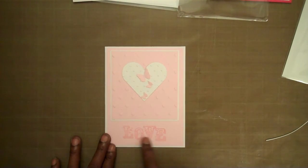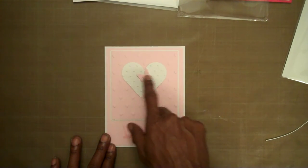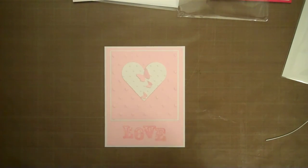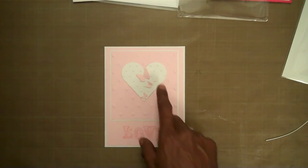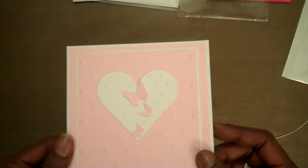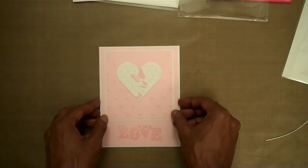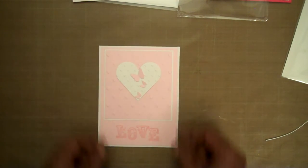Plus, Her Love was another font, and she had a ribbon. She had a piece of ribbon that she tied into a bow, and they adhered it on front. And I took the Martha Stewart butterfly punches and made mine that way. So that's my last one.